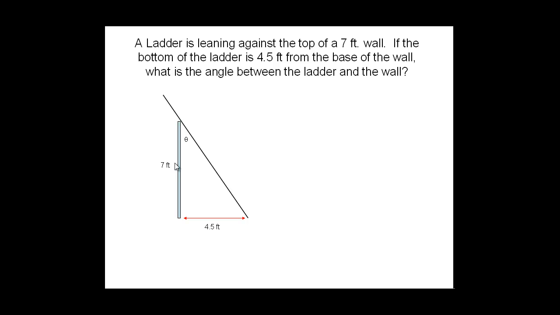Then if you look, we have our angle, we have opposite, and we have adjacent. Tangent is the function we're going to be using, because tangent is opposite over adjacent. So tan theta is 4.5 divided by 7. You take your calculator and divide that. When you move the tangent over, you get tan inverse of 4.5 divided by 7, or 32.7. So theta is 32.7 degrees.